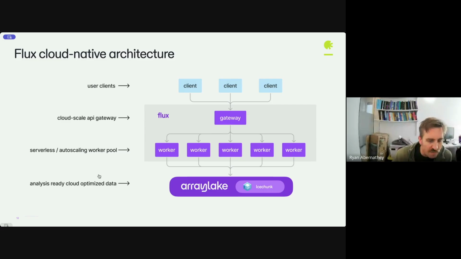So there are many benefits to using the Earthmover platform over just putting your data into cloud object storage. One, we have a full data catalog that is automatically populated for all of the datasets in the platform. We are able to implement data governance on that data in terms of access controls and logging. And then there's the whole Flux layer, which this webinar was about, which enables you to run all of these services and APIs on top of your data. So if you're a team that likes to DIY everything and you have a setup that's working great for you, go ahead.